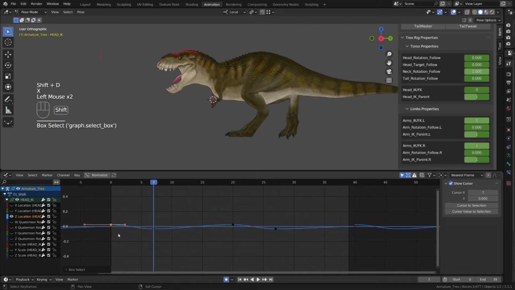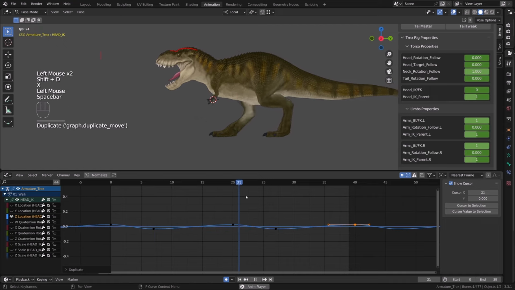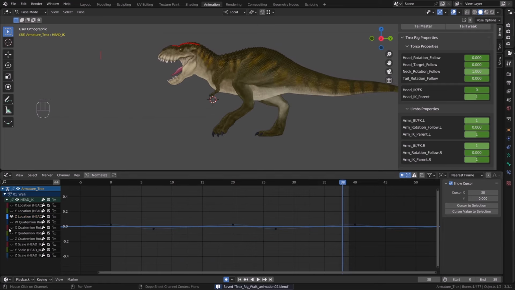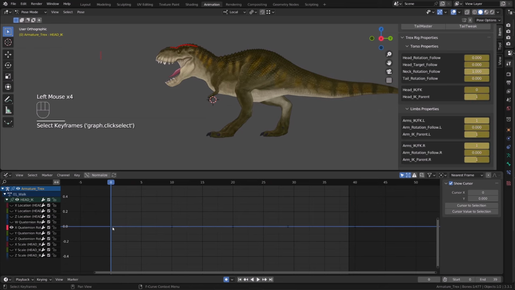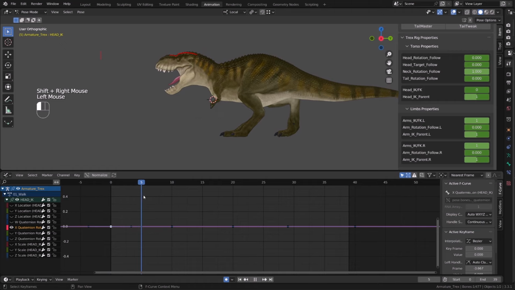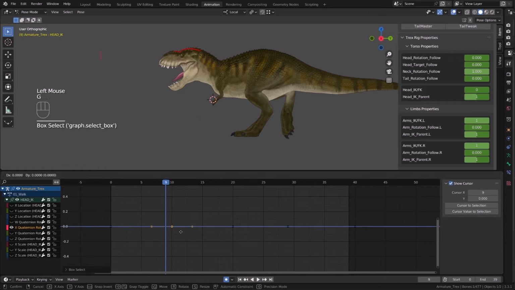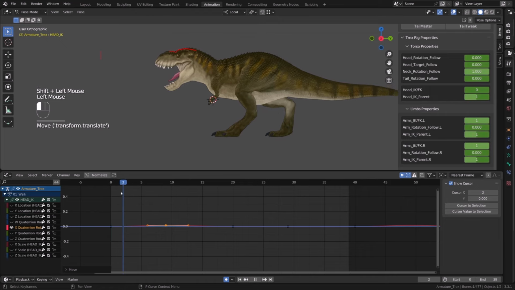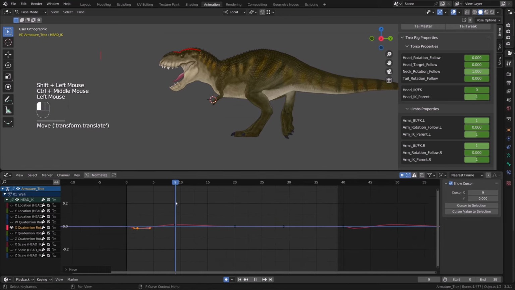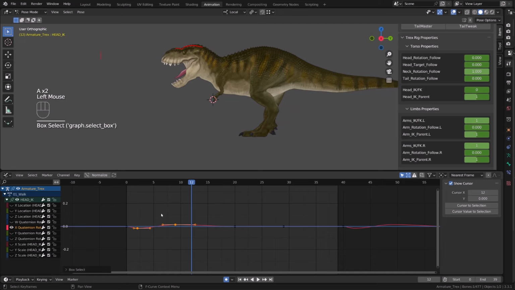Now on top of this, we will add a bit of X rotation. So it's going to be a bit of the same principle. I will enable the X rotation. And basically we want the nose to point up when the head is going down. And when the head is raising, we want the nose to point a little down. So we are making the nose drag a bit. And as I'm working on the curve, I will favor the down pose of the nose. So the moment where the nose is pointing down.